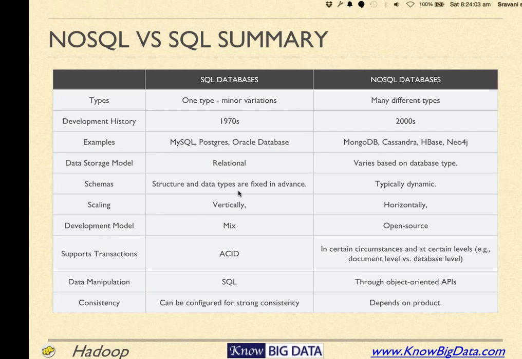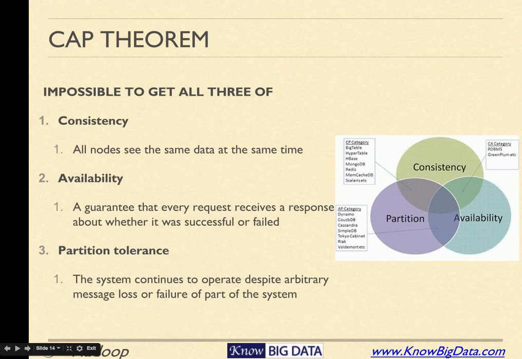Some of the NoSQLs provide you row level transactions, some of the NoSQL databases provide you cell level transactions and so on. So it's not standard ACID properties. So you have to keep that in mind. We'll talk about why we could not provide these ACID properties. That is answered in the form of the CAP theorem. It's very important to understand the CAP theorem.